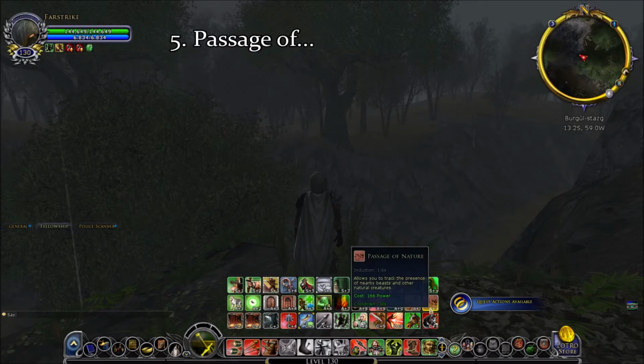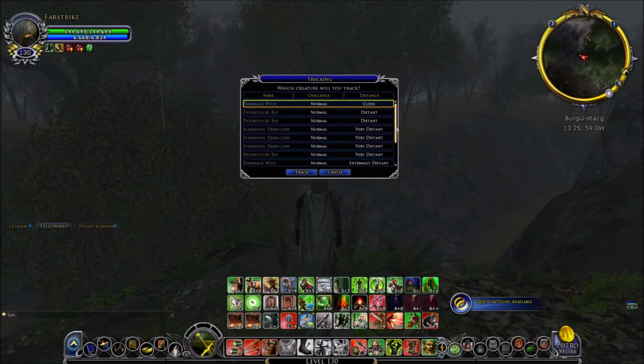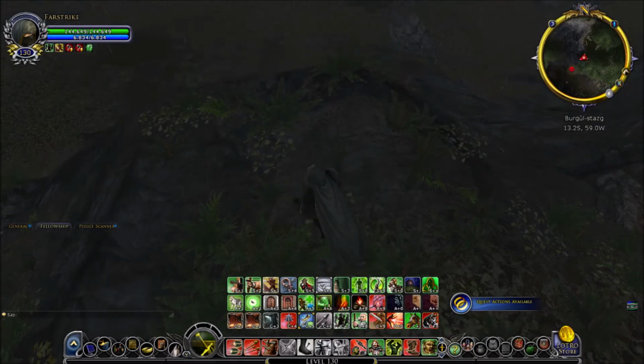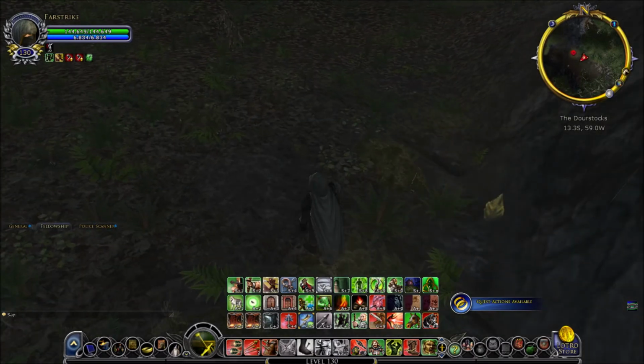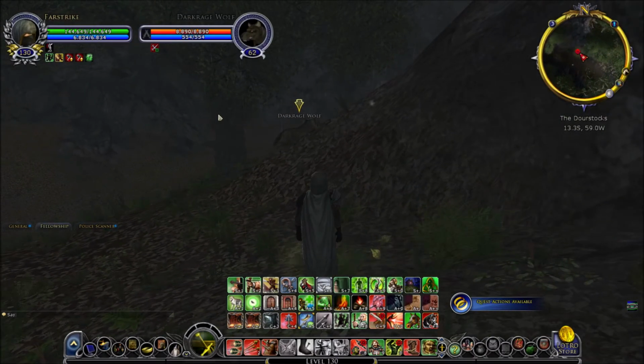Passage of Nature, Foes, and Shadow. A crucial skill of any hunter is the ability to track their prey, and LotRO hunters are no exception. These 3 abilities allow you to track a certain type of enemy, and even select a single foe to track from a list of nearby enemies. This is an incredible tool for quests involving a specific enemy, as it allows you to single them out quickly within an enemy encampment or out in the wild.